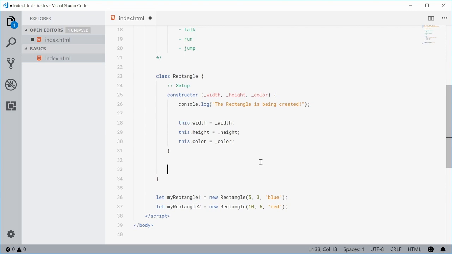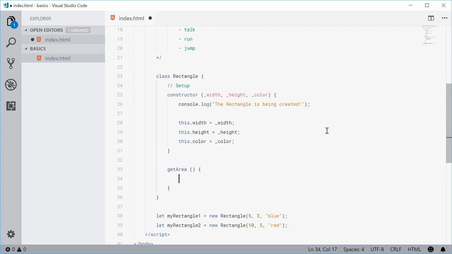So, let's define a new instance method. We can do this by typing out the name of the method. Let's say getArea. So getArea right there, that is the name of our instance method, followed by the two parentheses right there, and then the brackets.